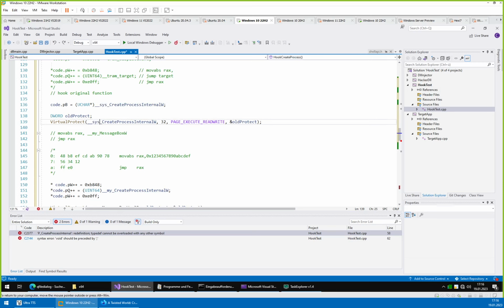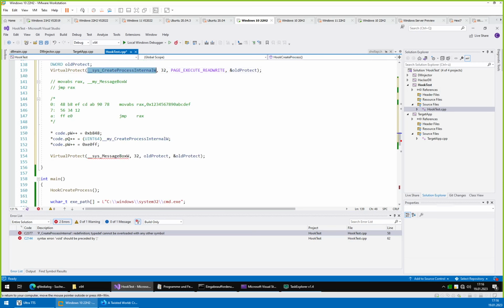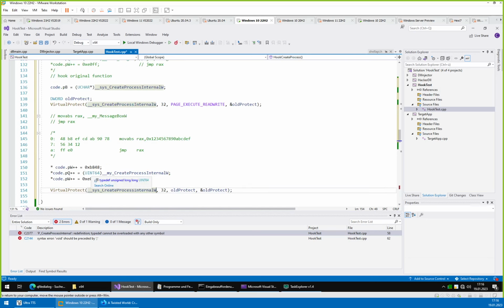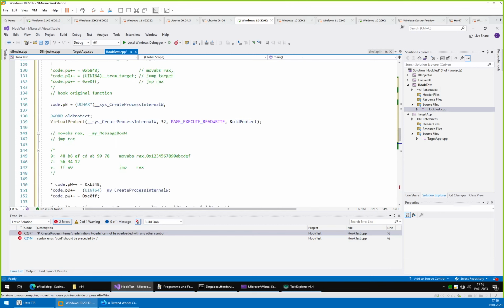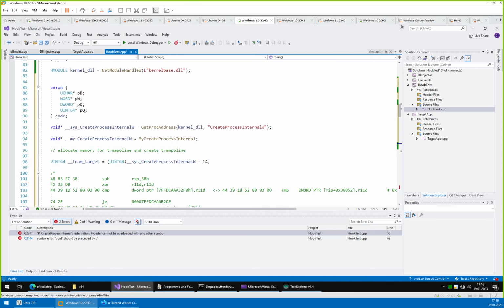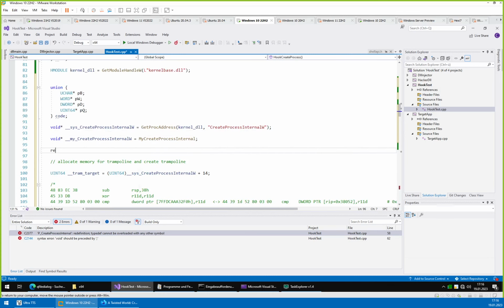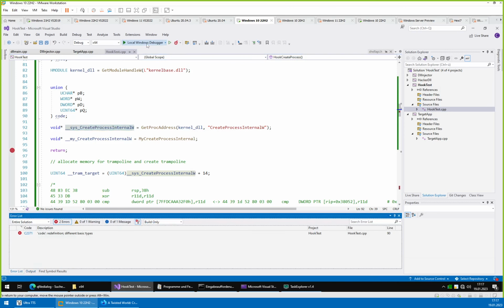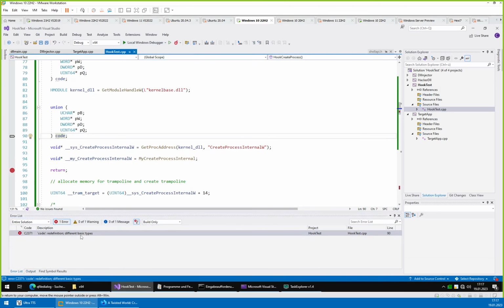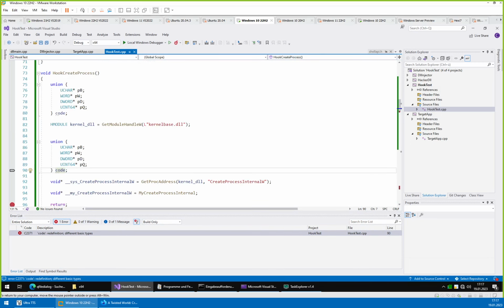Copying and pasting is so dangerous, but it's also so convenient. Okay. So for status, let's put a return here. Put a breakpoint here. Then we will jump to this address and see how the function looks at the beginning, so that we can craft our trampoline.